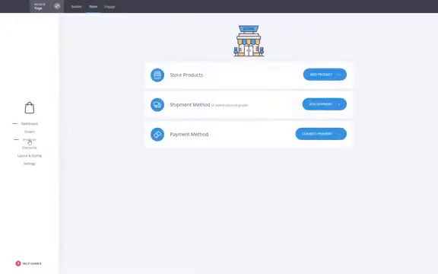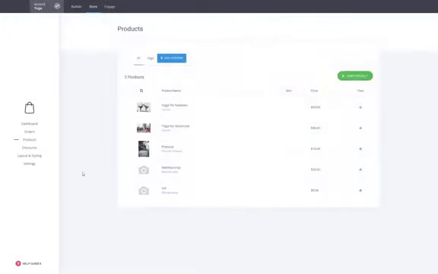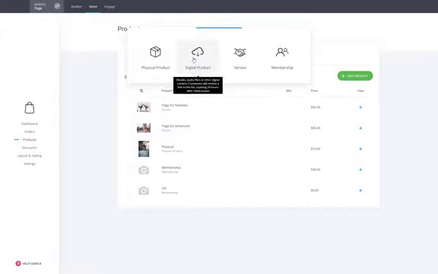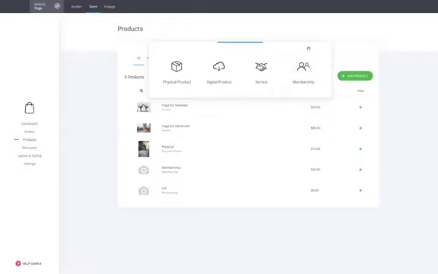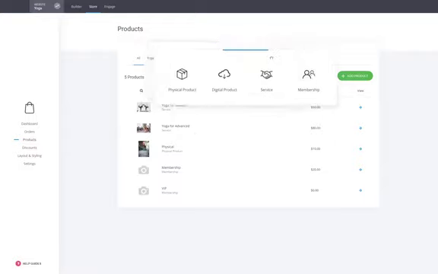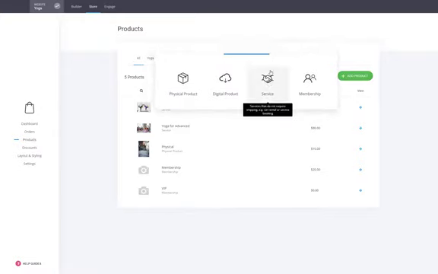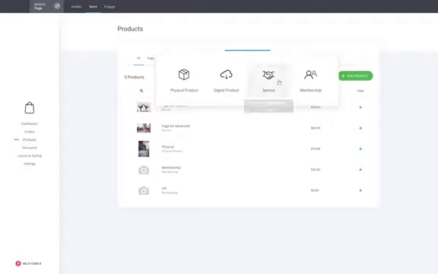So by clicking into the store, you get into the store section, and there in the product section, you see all the products that you have currently created. So to create a subscription, you can do it for any type of product: physical, digital, service, or membership. In most cases, I assume you'll be using it for memberships with access to specific content, but a service is also very common usage because, for example, if you want to just charge somebody a recurring payment for a service of some sort. So let's just do it as a service in this case.